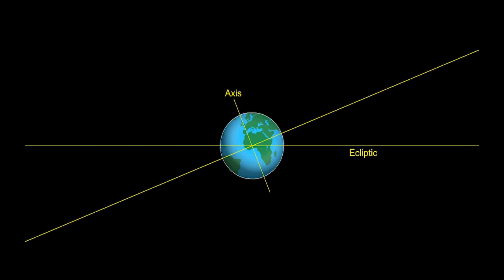If we imagine the line between the centre of the Earth and the equator being extended out into space, we get another plane. This plane is called the equinoctial, and it is perpendicular to the Earth's spin axis. The angle between the ecliptic and the equinoctial is also 23.5 degrees. This is sometimes called the obliquity of the ecliptic. If this angle is 23.5 degrees, then the angle between the Earth's spin axis and the ecliptic must be 66.5 degrees.